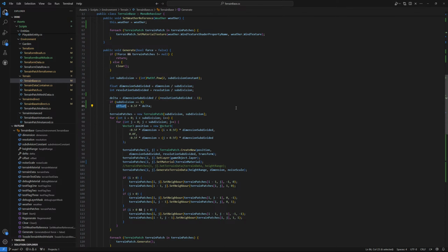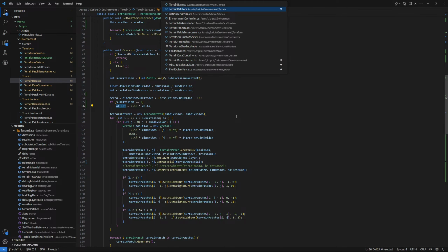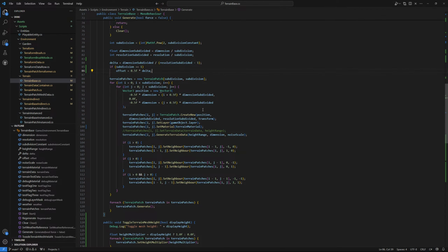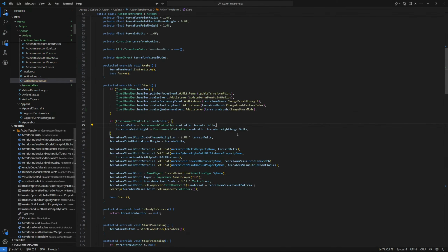And then we just need to use this one. We can start by using it in Action Terraform.